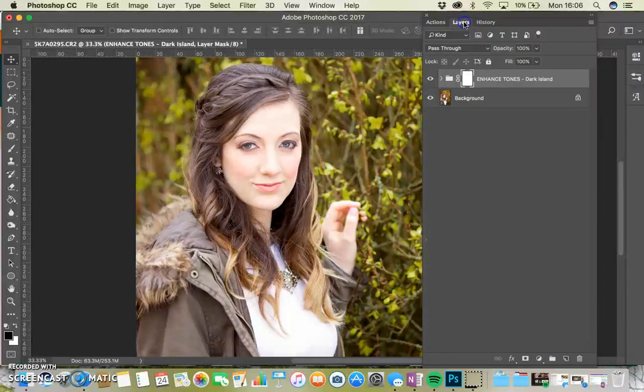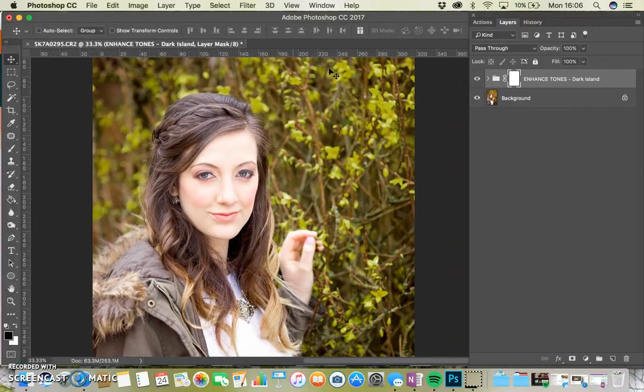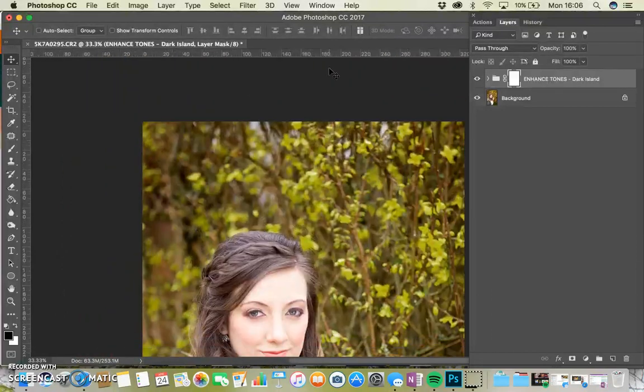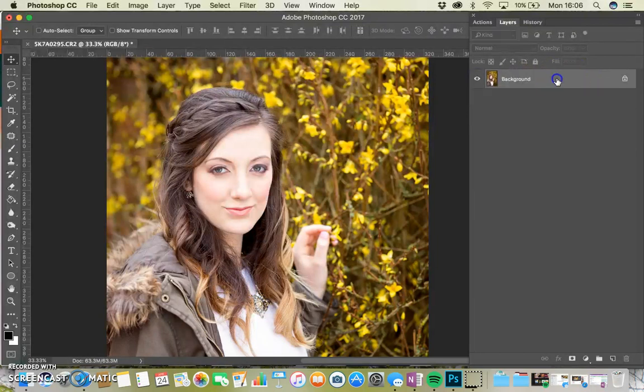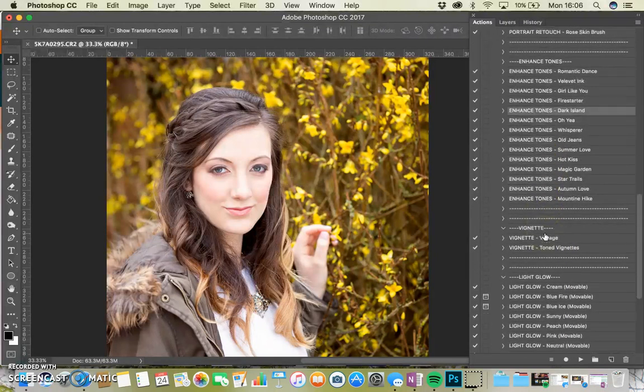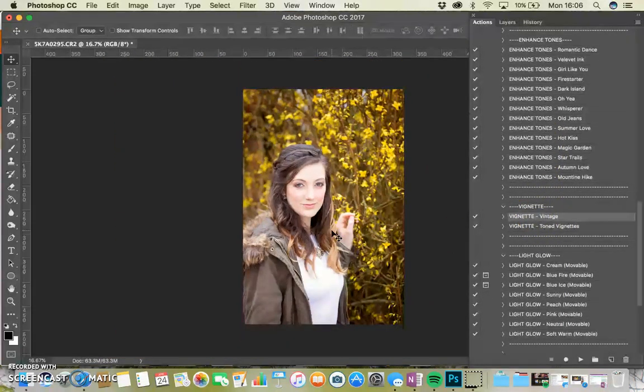Now, if you're wanting to make it a bit more of an evergreen photograph and you don't want the yellow little flowers, or you want to remove or change a colour, then you could by all means do something like this. Or you could drop it down a touch to somewhere midway. I like the warmth of the yellow, so I'm actually going to delete that one. Back to actions.